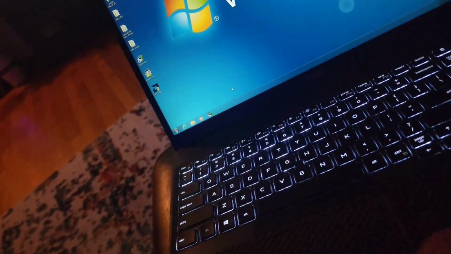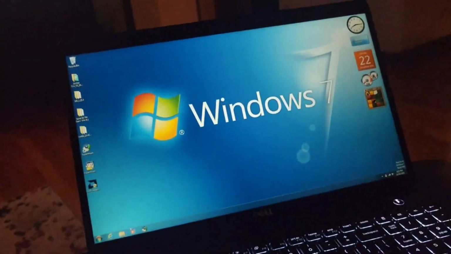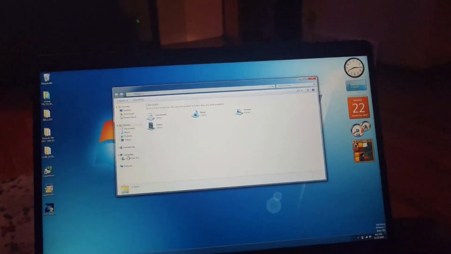Instead, just use Hibernate. I believe Hibernate does work because I believe it doesn't do any of the sleep mode stuff. All it does is actually power off the computer and write everything out, and then you can quickly access this back. That's how Hibernate works. But yeah, if not, everything works well. Here's the file explorer. NVMe drive working fine.